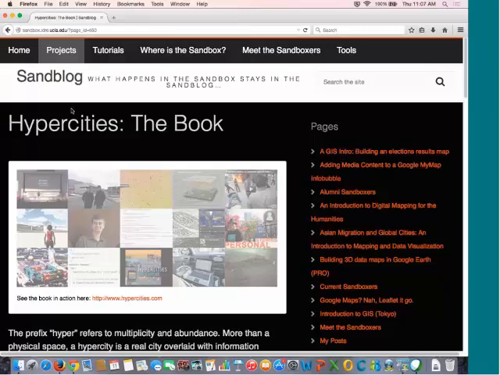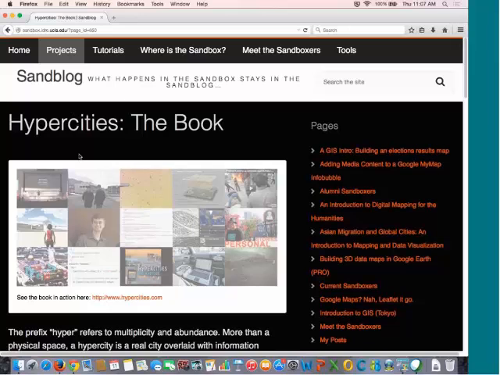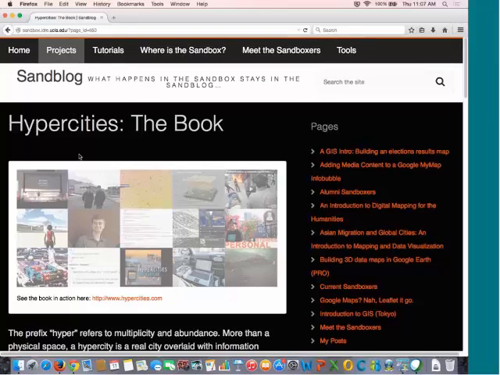It's essentially trying to visualize and not just map forms of maps. So there's a lot of historical maps used in Hyperstudies, the book, and then, well, not Hyperstudies, the book, hyperstudies.com. So hyperstudies.com is the website where you can create your own narrative, and it's really a story-driven way of trying to create maps. And Hyperstudies, the book, is the companion piece to the website.